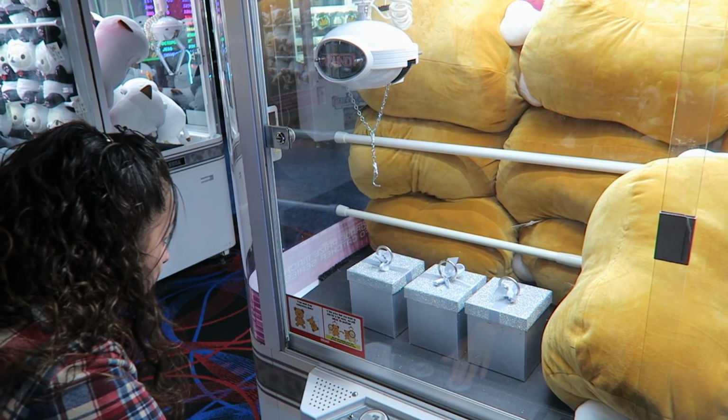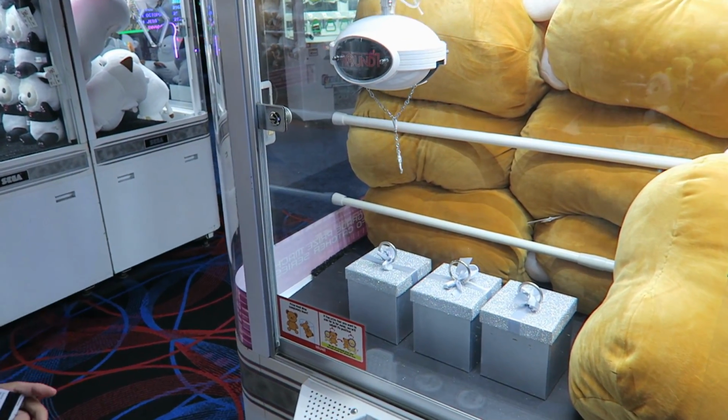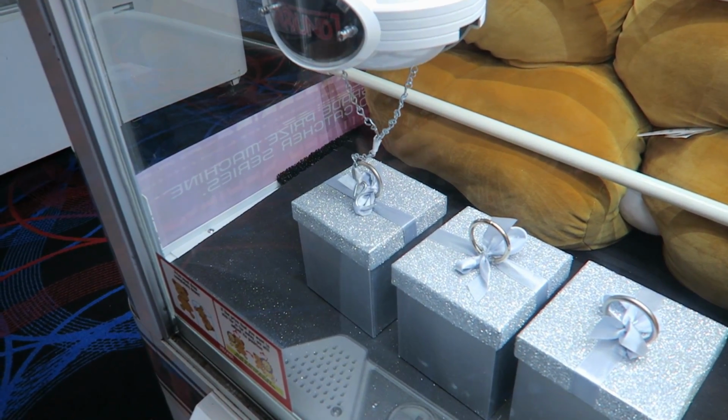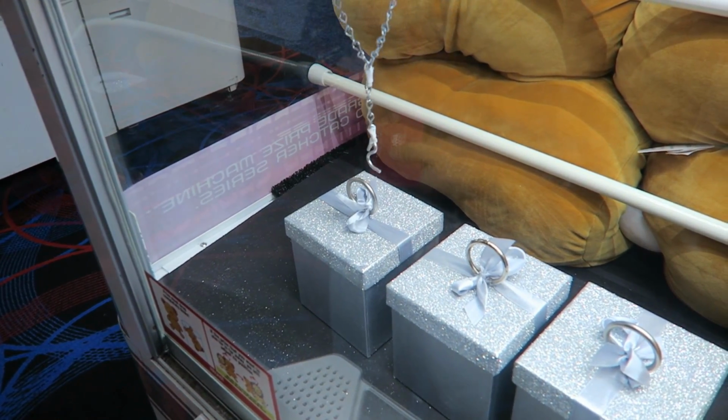All right, so let's see. What is this? Try number five? I don't even know. Swing forward. Oh my God, that's good. I think that's good. Swing it to the ring. Swing it to the. No.